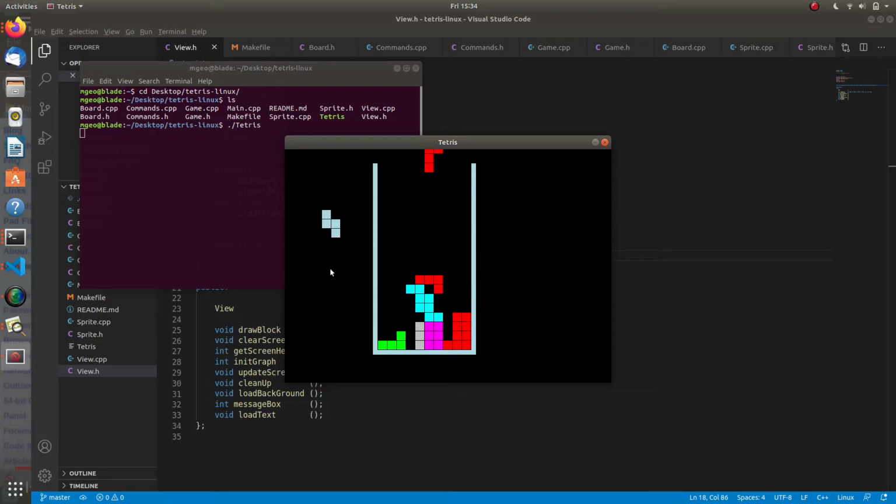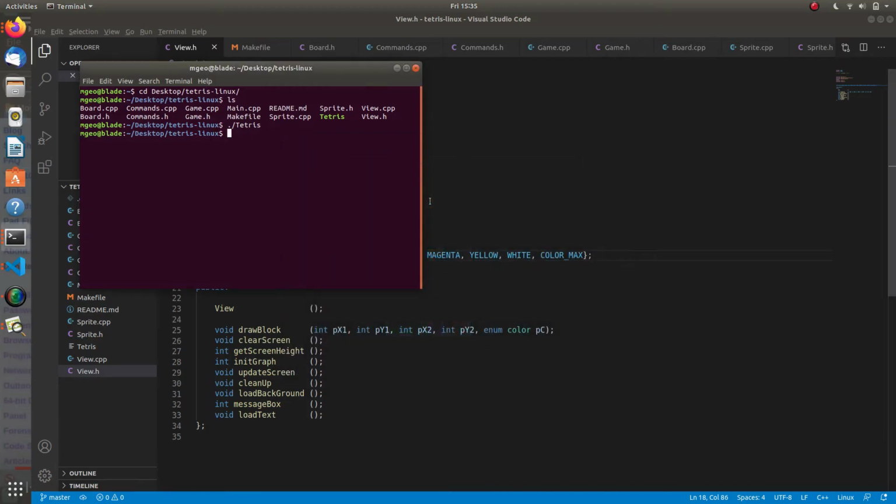And once the last sprite reaches the top, the game ends, and there's an alert which allows you to either play again or to quit.